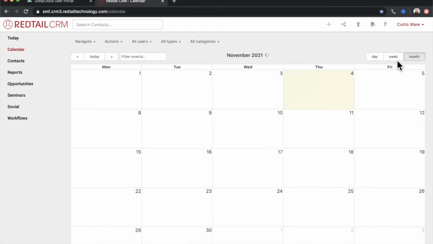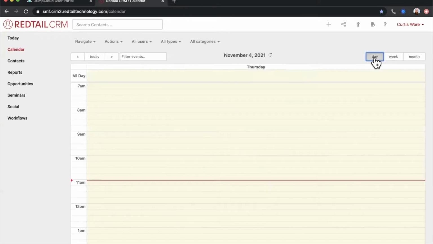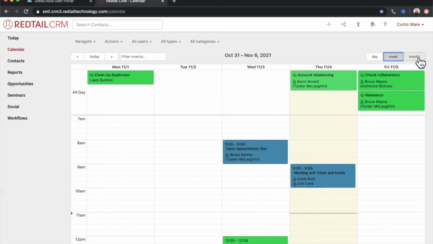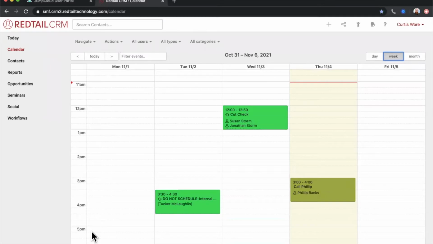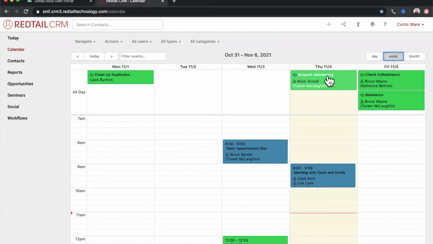Now, over on the right is more navigation between using the day, the week, or the month. You can easily switch between those. So I normally prefer to keep mine on the week view itself, and this allows you to actually see what's going on. Now, I want to actually talk about some preferences, because everything so far that I've showed, I can actually override on this page. But when I click day, week, or month, or even when I'm looking at my day starts at 7 a.m. and ends at 5 p.m., or that I only have Monday through Friday on this page, that can all be controlled.